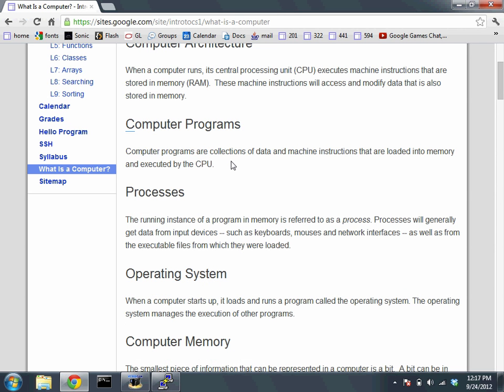And so when you want to launch the program, you double-click the file. Right? That's one way to do it. There's other ways of launching programs. So what happens when you launch the program? What happens is the operating system reads the data that's in the file and copies it into RAM.